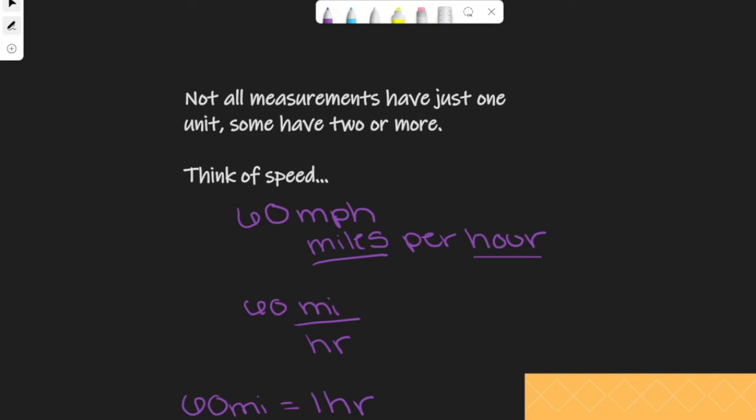What if you wanted to convert one of these or both of these units? For example, if you live in a European country, your signs don't read miles per hour, they read kilometers per hour. So we see that we actually have slightly different units. So how do we approach converting one or both of these units?